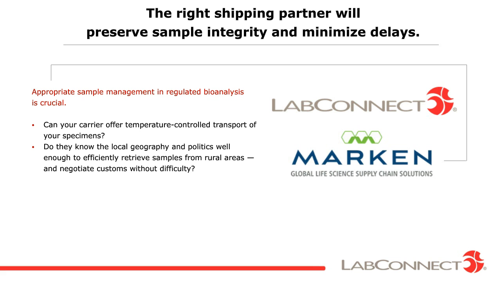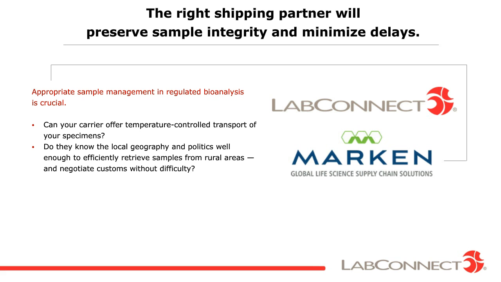Appropriate sample management and regulated bioanalysis is crucial. If samples are compromised at any stage prior to analysis, study results may be affected. Two questions to ask when you're considering which carrier to use are: can your carrier offer temperature-controlled transport of your specimens? And do they know the local geography and politics well enough to efficiently retrieve samples from rural areas and negotiate through customs? LabConnect has addressed these questions and partnered with Martin, an expert in international shipping of time-sensitive materials.